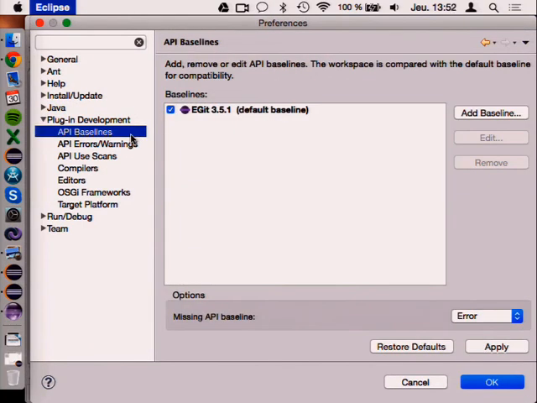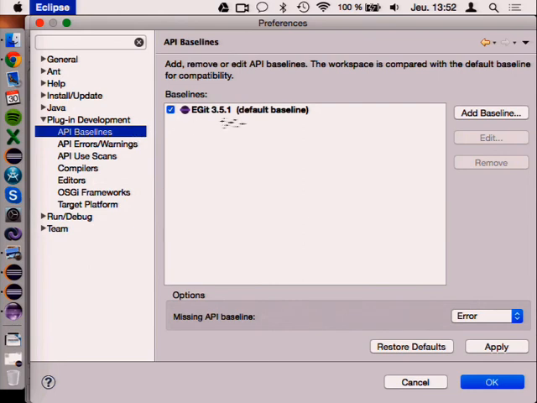the API baseline concept from PDE. An API baseline is actually something where you can put a jar, or a zip with an update site with several jars, and it will be used to compare your version in your workspace and your previous release, so that it can say, okay, you made some incompatible break.